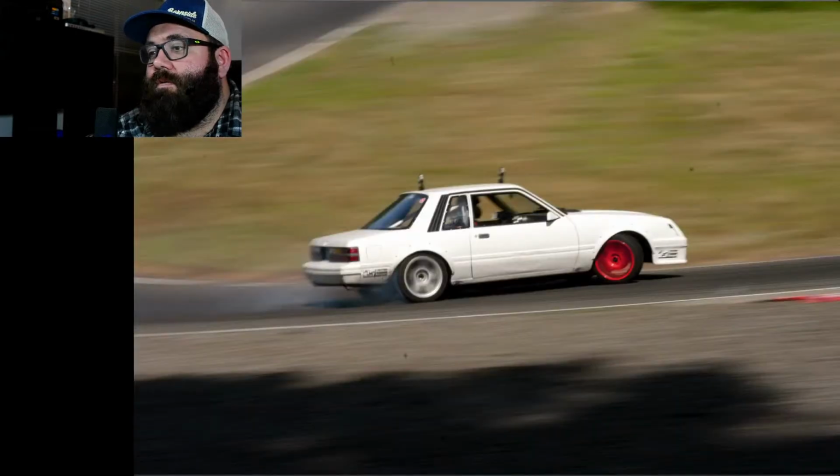Good fun car. This was a Fox body that David built. He had a 2000 Cobra with a Whipple on it that he brought out for a drift event years before this. Holy crap, there's a lot of dirt on my lens. And he decided that was not worth risking for drifting, so he built this Fox body, and it had wild amounts of angle. And it was a pretty simple little setup, a good solid V8 in it, a cage, diff, suspension, and angle. And just went for years on this thing.